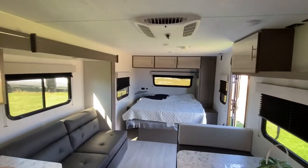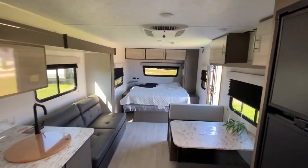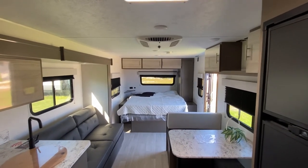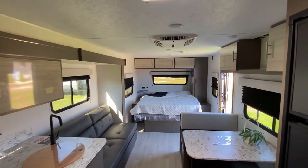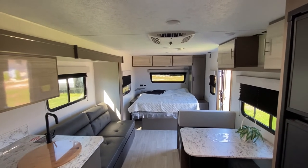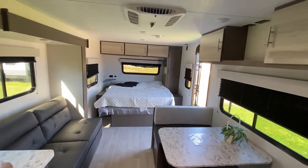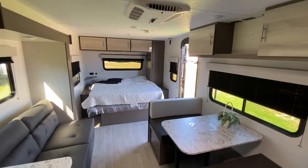All of this is coupled with KZ's legendary warranty and quality — you get a one-year inclusive warranty built right in. If you're in the trailer market, I'd definitely recommend taking a look at the Escape and comparing it to others; you'll see how much nicer it's built and how much lighter it is. If you have any questions on this model or any other Escape, please visit advancedcamping.com or give us a call today.